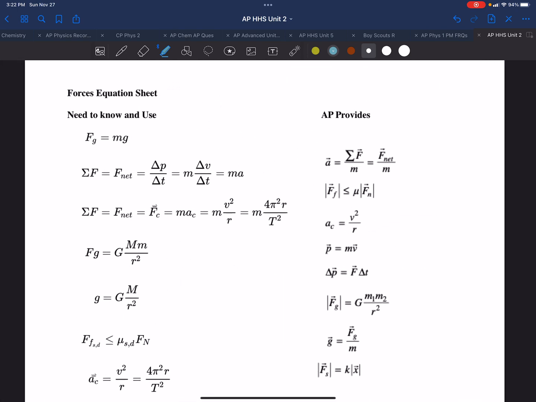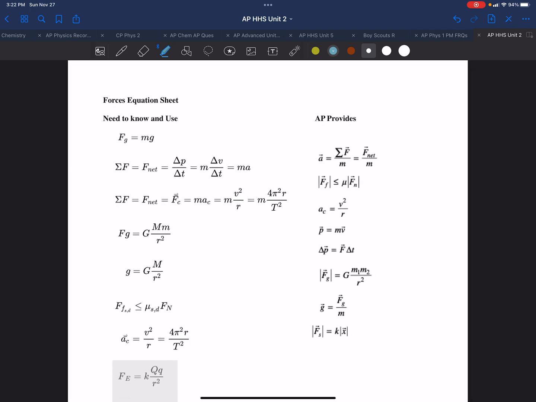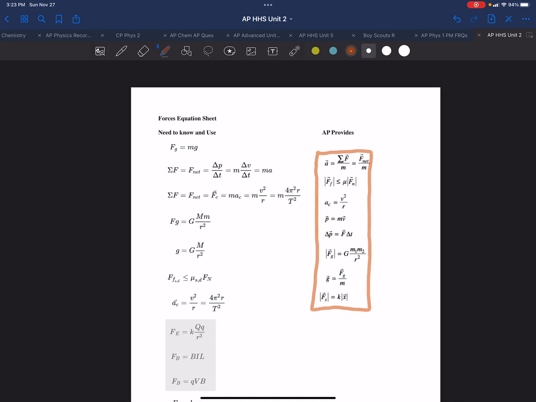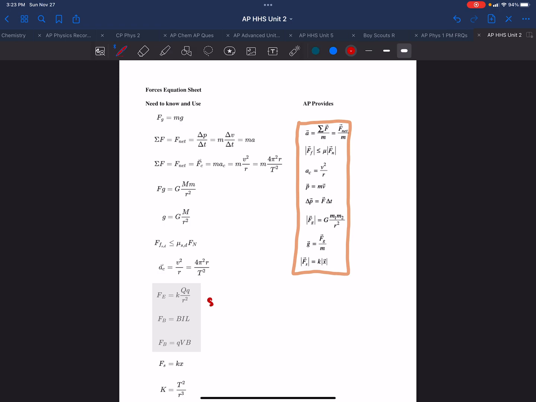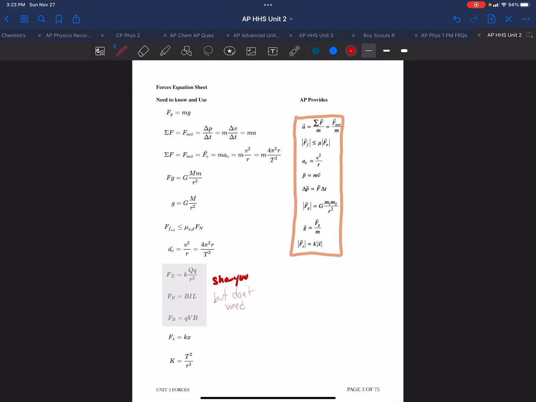And let me introduce you to those forces right now. The first thing I will point out is that there are a group of forces that the AP provides, these formulas. And then there are all of those that you can or should know. Now, I will tell you that those in gray here, I will show you, but you don't need. And when we look at these formulas, you'll notice perhaps this first one. We'll start with here, Fg equals mg is over here, and it's rearranged.